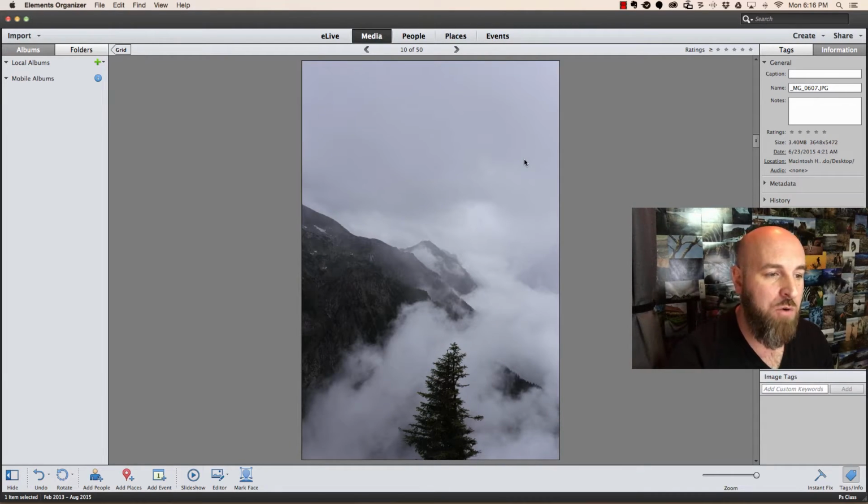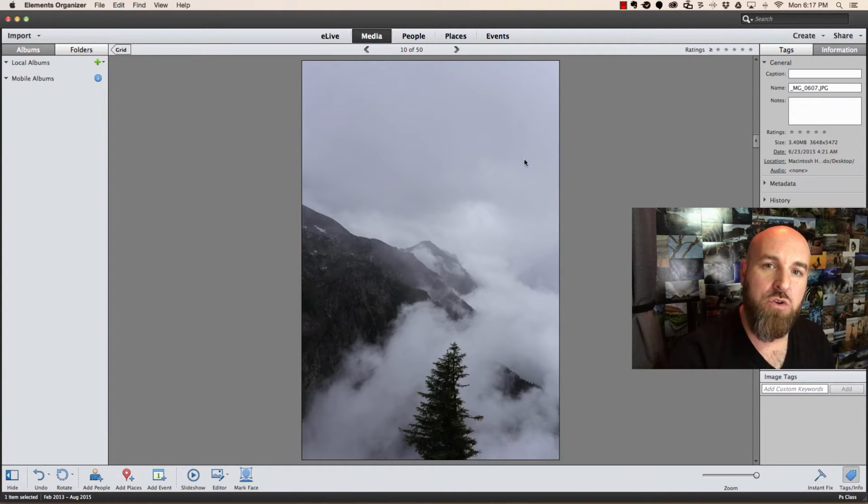The JPEG file, however, has been altered, and the camera did make some adjustments, boosting the contrast, adding a little bit of an exposure bump, probably even sharpening this picture a little bit. So there's clearly some differences between the two. If you're new to this, you may only be shooting in JPEG, and therefore you may have hundreds, if not thousands, of images that you've already shot in a JPEG format. Well, you can still access the Adobe Camera RAW functions inside of Photoshop Elements, even if you have only JPEG files. And that's what I want to show you today.